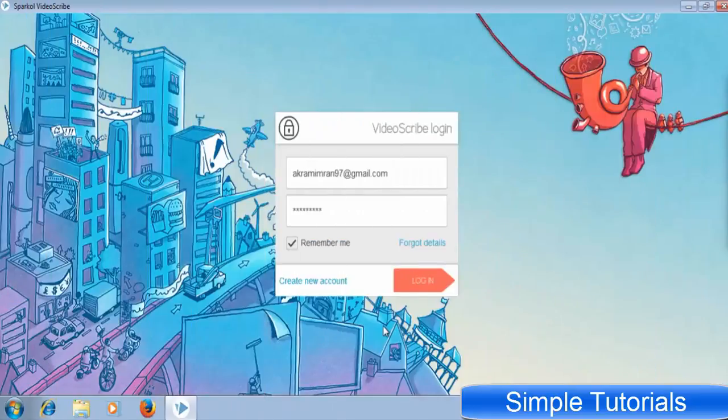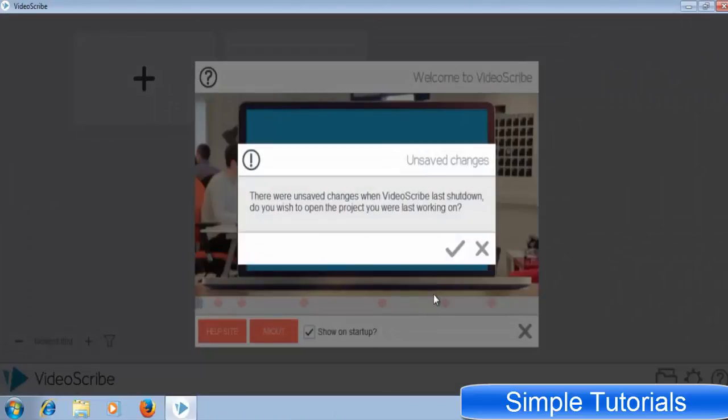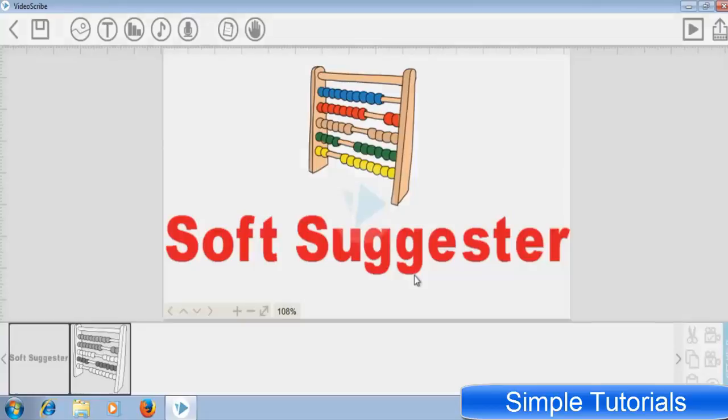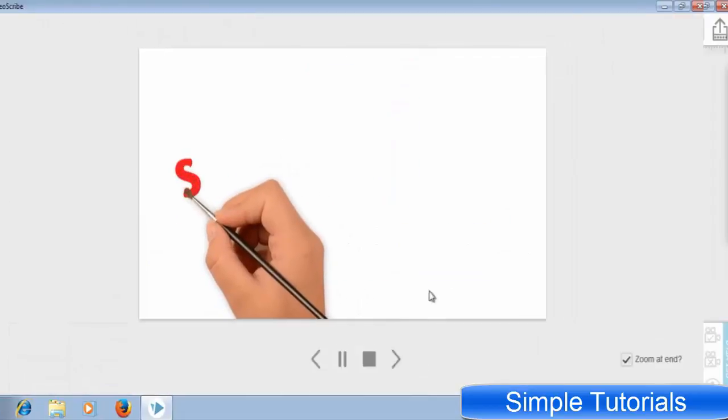You can use your subscription on as many computers as you want, but you can use it only on one PC at the same time though. Although it is not necessary to have the internet to use Videoscribe, when you launch Videoscribe, you need to be connected to the internet to verify your account details.